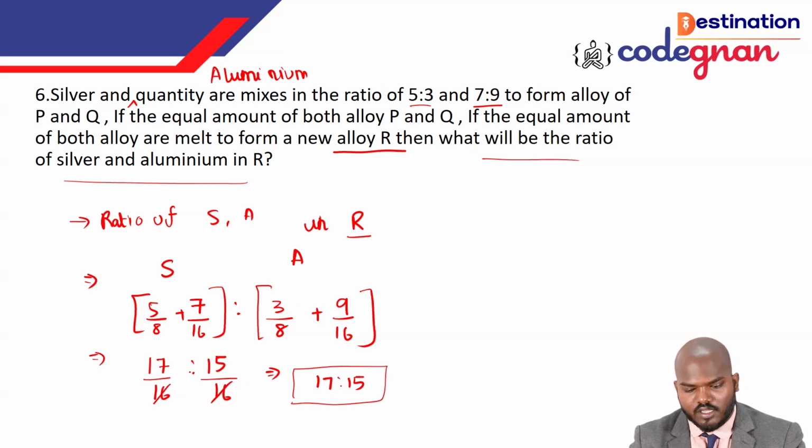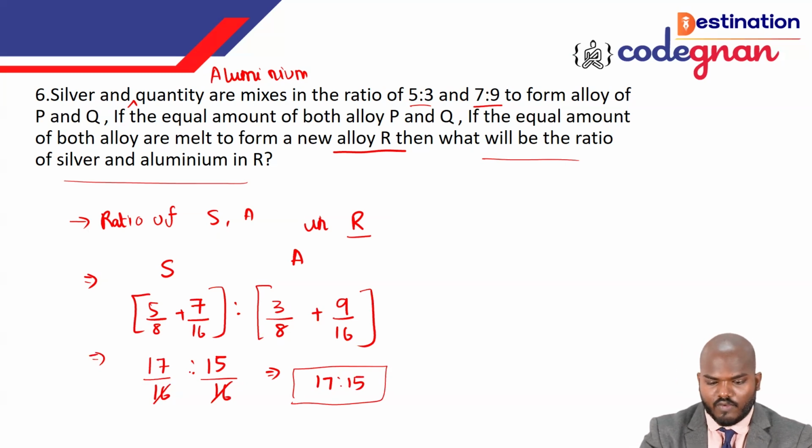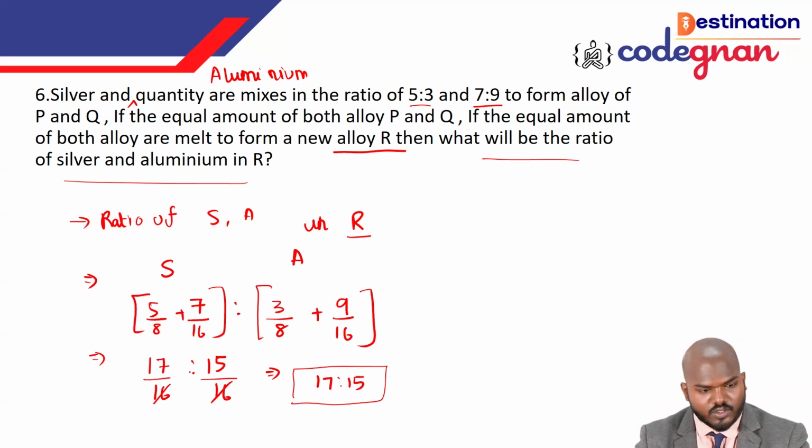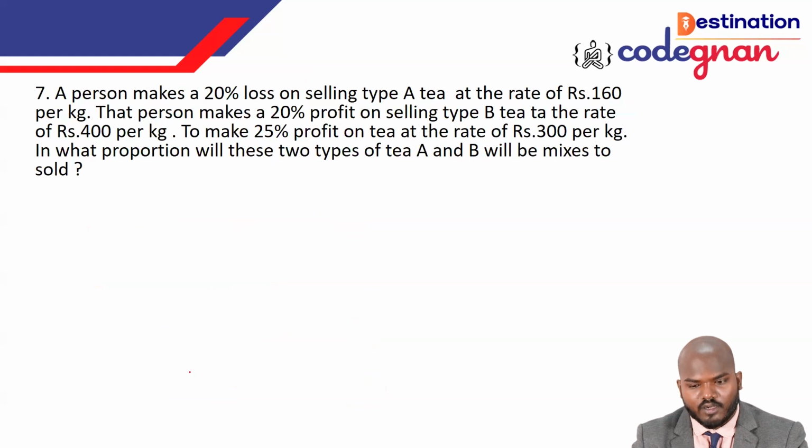Okay, so you need to understand in which place we need to use the alligation rule. Okay guys, so hope you are clear about this question. I'll move to the next one. It looks like a vast question. Let us read it out and see how we can do this one.